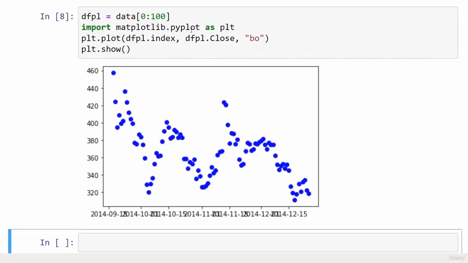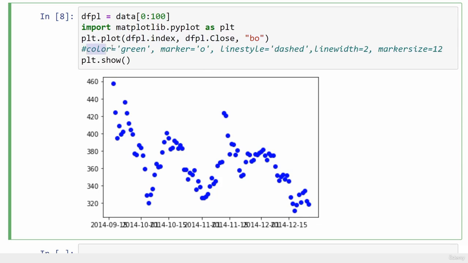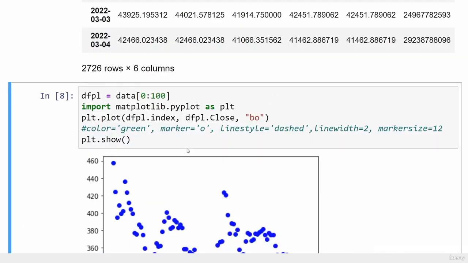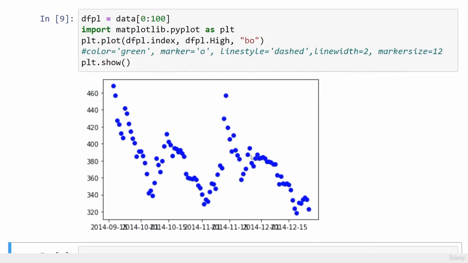So as you can see, you can have a lot of parameters that you might be able to modify just to change the look of your graph. To give you just an idea, you might check the plot function online. There's a wealth of parameters that you might be able to change. And for example, if we are interested in plotting the highs, we can simply replace this close by high. And now we will get something slightly different because we are plotting the highest points of each candle.